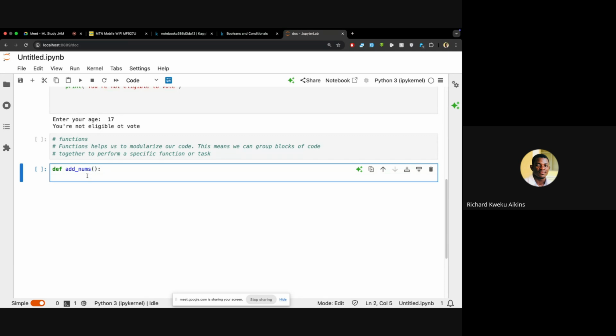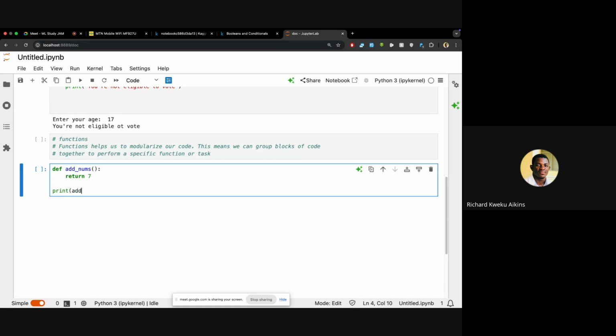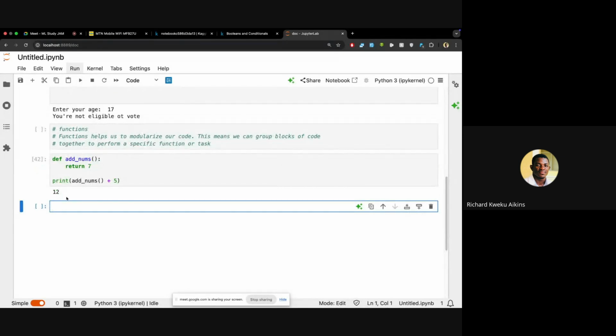What happens here is that we can return a value from this. I'll say return 7. Now, if I come all the way down here and I print add nums plus 5, and I run this, I get 12, because this returns 7.